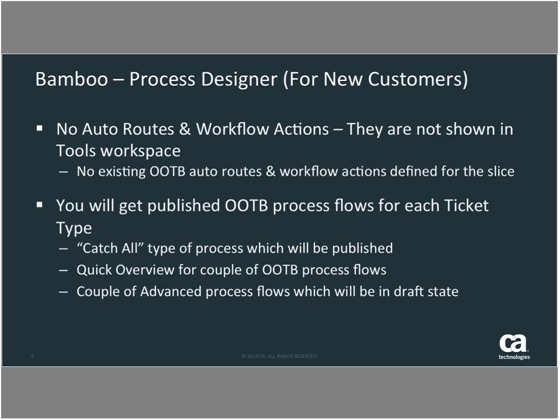So next, Bamboo process design for new customers, what they would see. There won't be any auto routes and workflow actions, because that's definitely the legacy part of it. So we don't want to encourage them to use these auto routes and workflow actions. They would directly get the process workflows, and the out-of-the-box ITIL-defined auto routes and workflow actions will not be there.